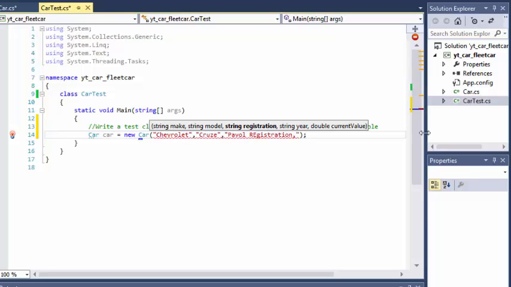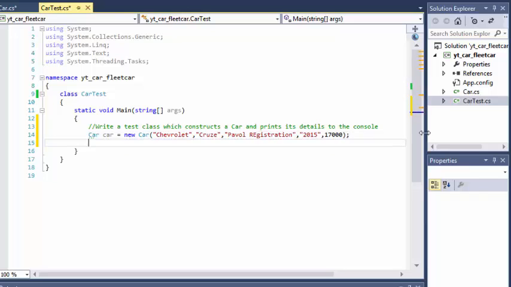How about that? The year, let's make it a new one, 2015, and the current value, I don't know, 17,000 or something.